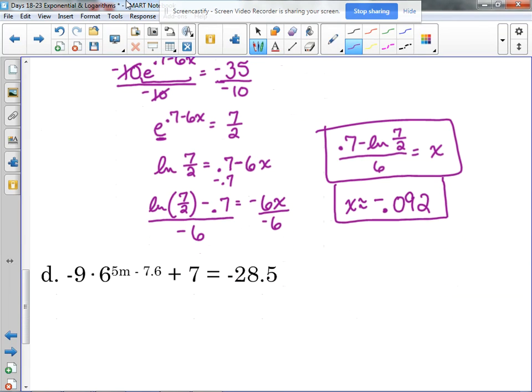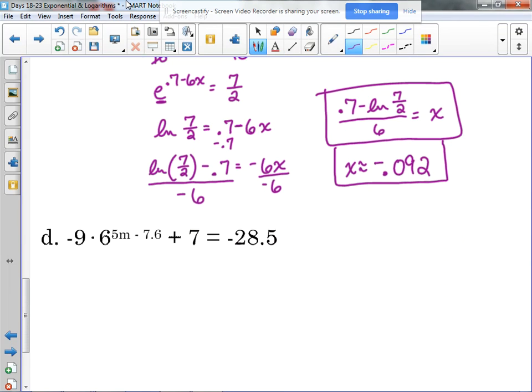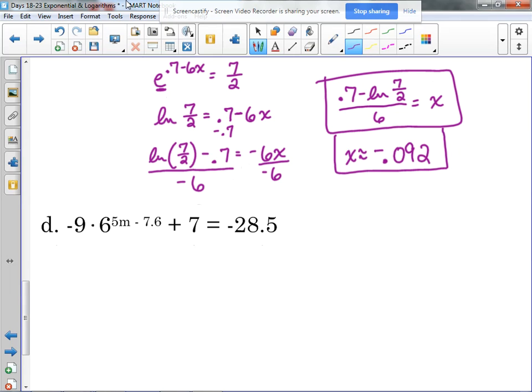Okay, I want to do one more just to make sure I've got all my bases covered. This pretty much has everything that you could encounter in one of these problems. You've got a multiple, you're adding and subtracting in the exponent. We've got a different log base. This one's got a little bit of everything.